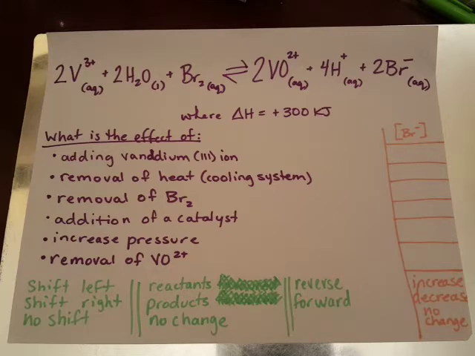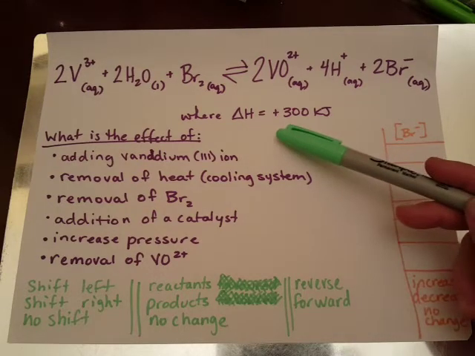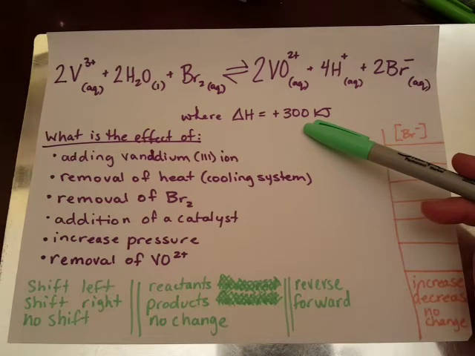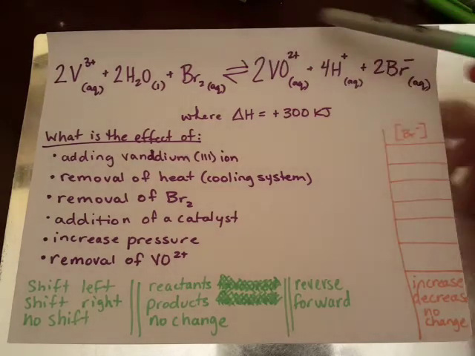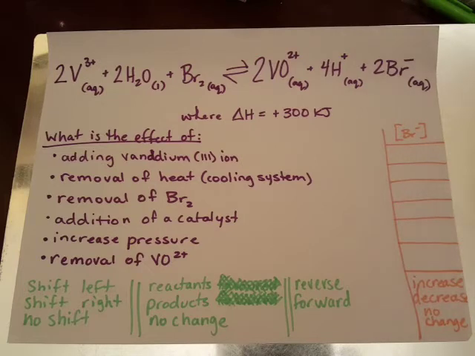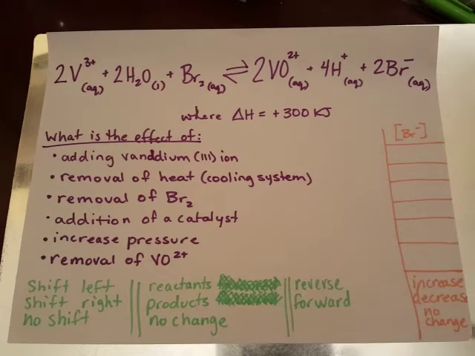It's really key. So here we have a reversible reaction, and we could say that it's at equilibrium. We are given this bit of detail where delta H is equal to 300 kilojoules, and they're indicating that that's positive. So we have to reach back into kinetics and ask ourselves, is this endothermic or exothermic? Where would we be putting the heat? Is heat acting as a reactant or as a product?